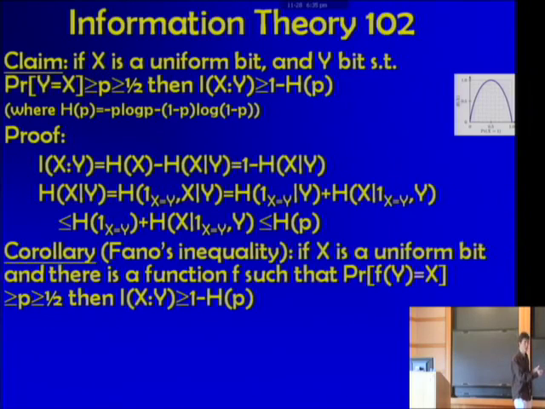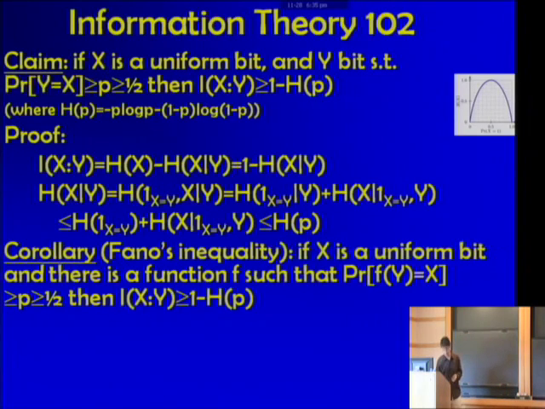And y tries to predict x in the sense that there's some function that, given y, tries to guess what x is. And what Fano's inequality tells us is that if y is good at predicting x, if f of y equals x with some probability p, then there must be mutual information between them. There must be at least 1 minus entropy of p information between x and y. Now y doesn't have to be a bit, y can be anything. But if there's a way to predict x based on y, then there must be mutual information between x and y. So again, this is just a way to quantify something that's intuitively obvious, but you still need to quantify it, because saying that y predicts x is not by itself enough to say that they have mutual information. This is what allows you to do this.